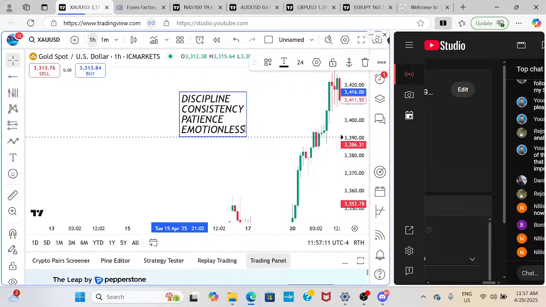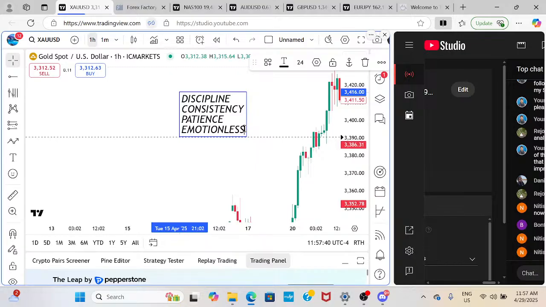Don't become so emotional when it hits your stop loss. You start overthinking, you start maybe being fearful and things like that. You need to just be cool. Don't trade with emotions. Never be excited when you're entering a trade. If you notice that you're too excited, like you're about to enter a trade and you're super excited about it, that is already bad. That's like a red flag.